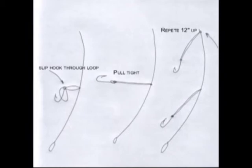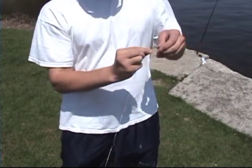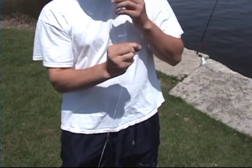Then you would do the same process with the second one, which was 6 to 12 inches, however you prefer. The only reason we do that is so the hooks can't get tangled up with each other. It's a great rig for bottom fishing. Works for me every time.